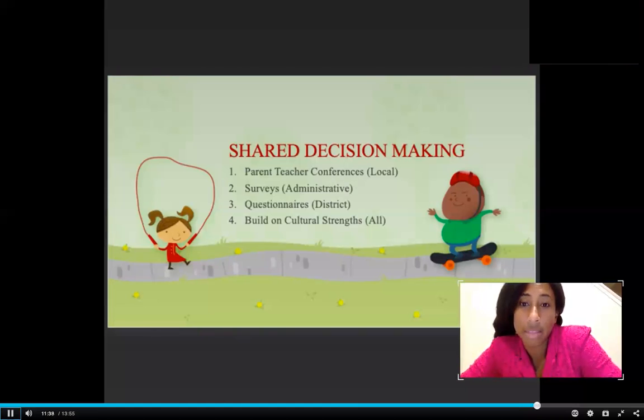And at the district level, finding communities where a certain cultural group is very prominent, and doing something district wide in that community, like a block party or some type of festival or theatrical show would be great. Having a committee formed that addresses issues that arise with a certain family, or ways that we can better address phenomena we're seeing across the board at different schools would be great to build cultural strengths.